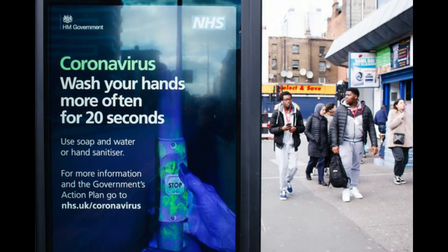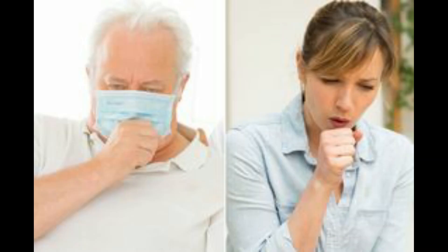So that would be 14 days in order to be sure that they don't develop symptoms. If they then develop symptoms, they would need themselves to self-isolate for another seven days, and the cycle starts again. So if you're living with someone else, you need to self-isolate for seven days if you have symptoms, and everyone else for 14 days — that's the first thing.